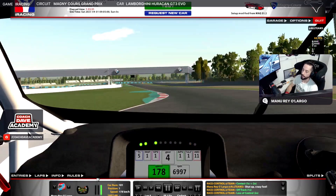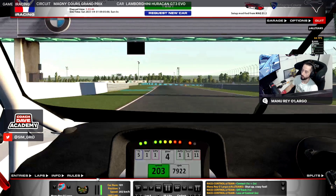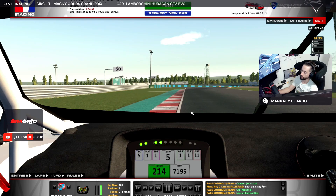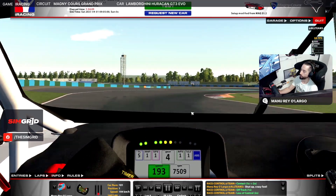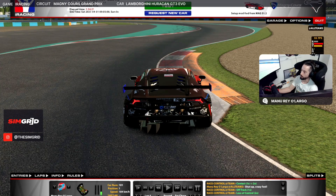For me, the trickiest part here at Magny-Cours is a combination of chicanes and blind corners, starting with this one — a fast right-right-left. We're going to use this 50 board here on the left and the white line too as a braking point and turning point. As soon as we reach the 50 board, we brake down to fourth gear and we have to put the car a little bit over the green, over the orange curbs here on the right — not using too much because we could break the car or rotate too much and spin.